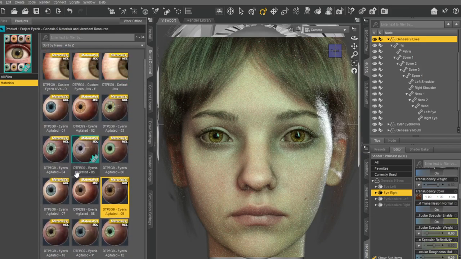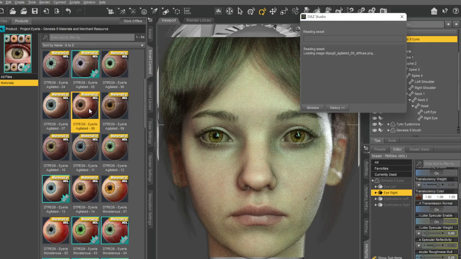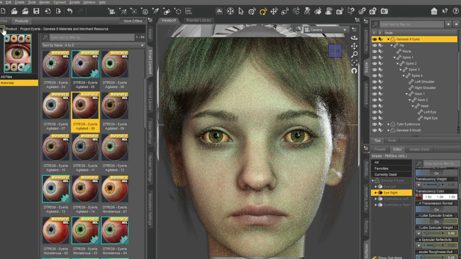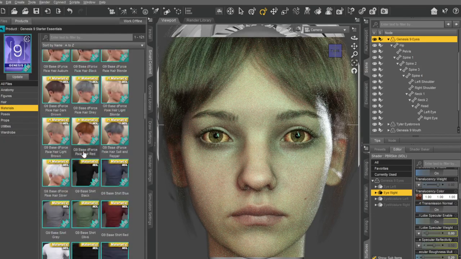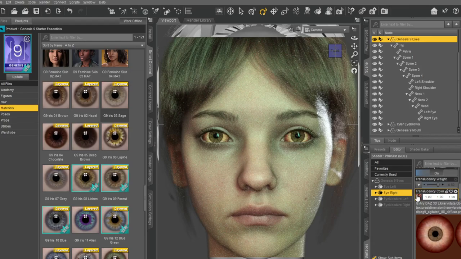So the one thing I have noticed is that if I take something like agitated air, because I want the agitated air, you can see it's very, very agitated. And then if you go down to Genesis 9 starter essentials, you can still go into the materials and pick one of them eyeballs. Let's take this one. So you can see the map here. It shows clearly the very red with the eyes.